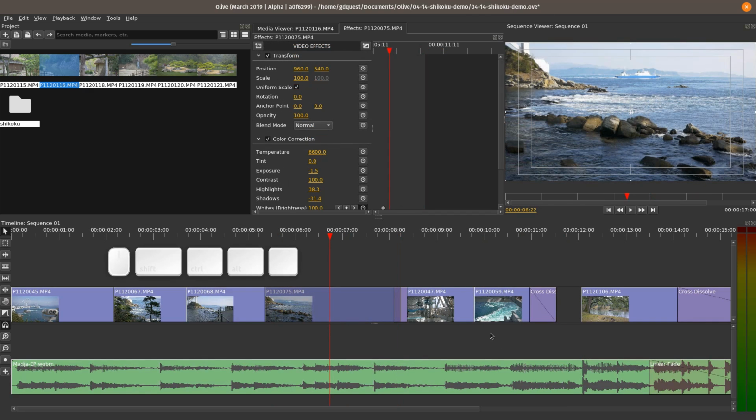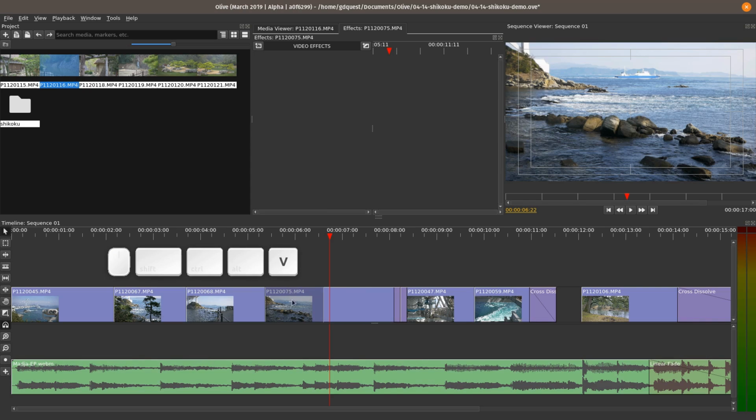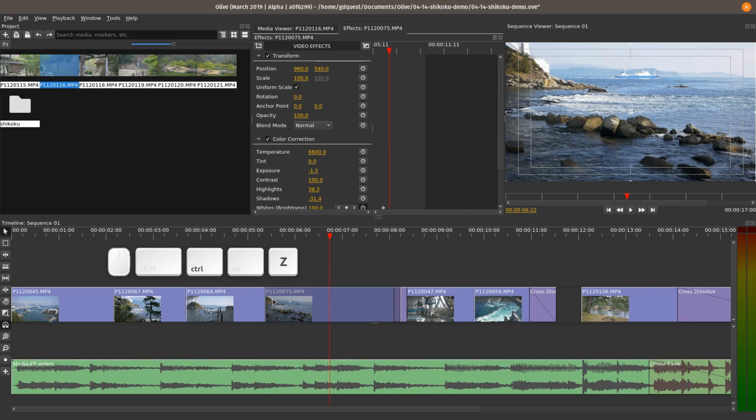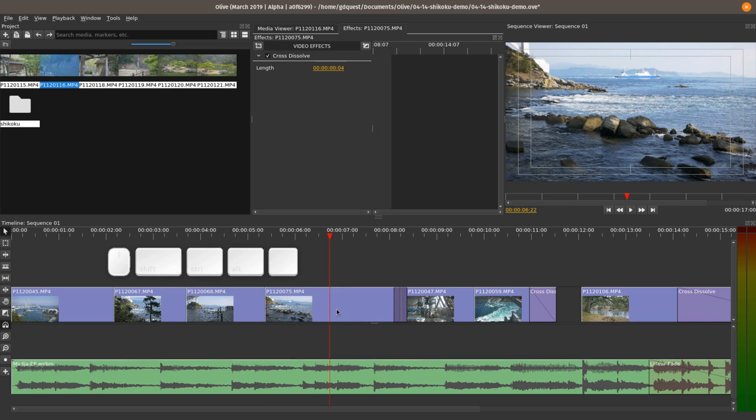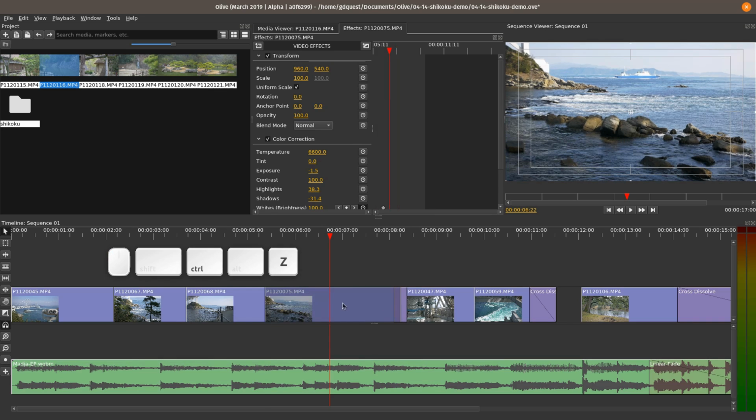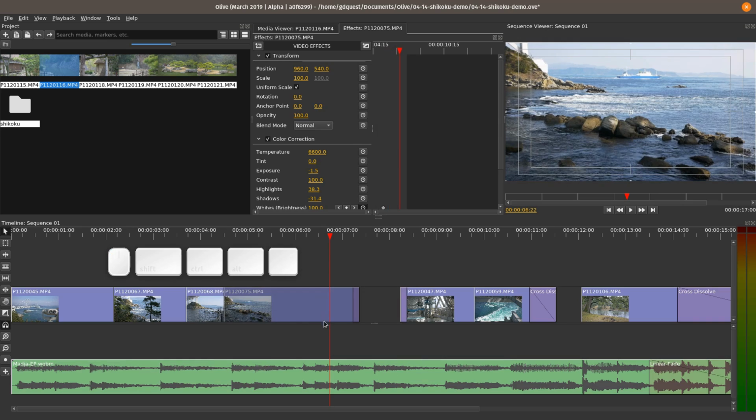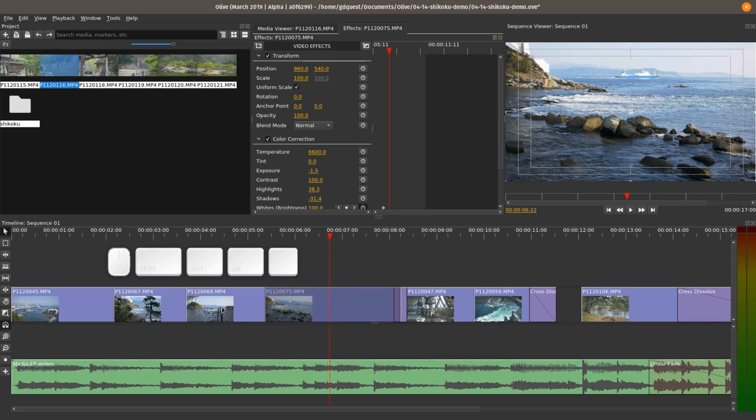You have the timeline at the bottom with the toolbar on the left, where you can select the classic tools like the razor to cut strips. You can use the select tool that also allows you to trim and to extend strips. You have the override behavior. When you click and drag a given strip onto another, it's going to replace it if you want.